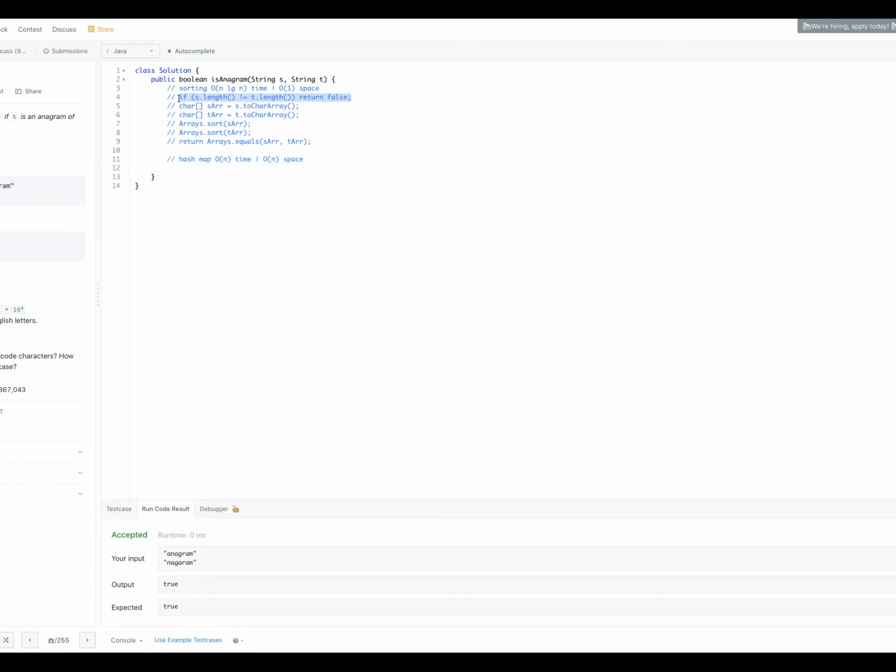And again, we'll just be utilizing the same thing. So if these string lengths do not equal, then we'll return false. We're going to create a hash map that will add characters and number counts. So we'll have character and then integer. Let's do chCounts to make it simpler, so chCounts equals new HashMap.